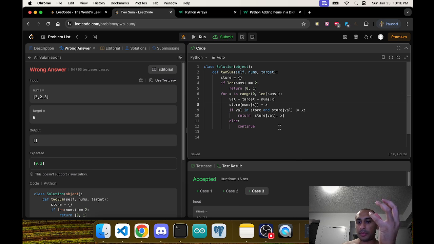So whenever I pull up the value, because I'm going to check for this in store: so if val in store and store val, so the stored index, is not equal to the current index, then return store val and x. That's what it should be, because I'm going to the current index.